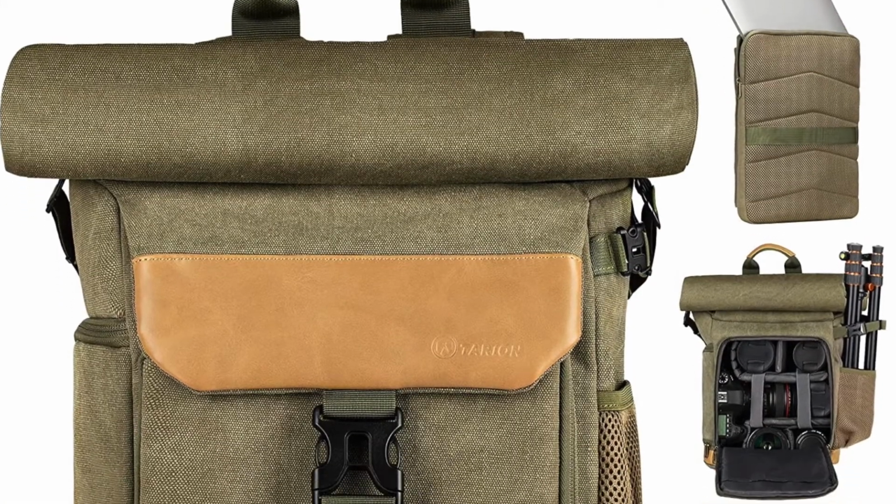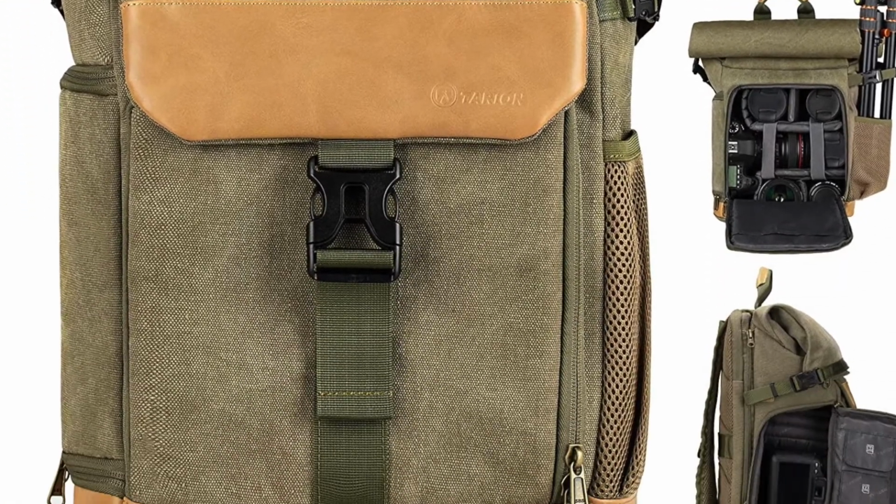But moving on, I got a TARION bag. I don't know the exact model of it, but as far as I know, this is going to be exactly what I need. Well, I've had this bag for about 2 months now, and this bag has been such a blessing. Like, I can't even tell you guys how much I've used this bag. It has become an essential part of my filming getup.